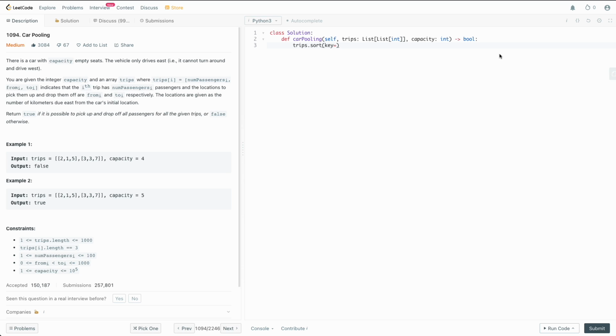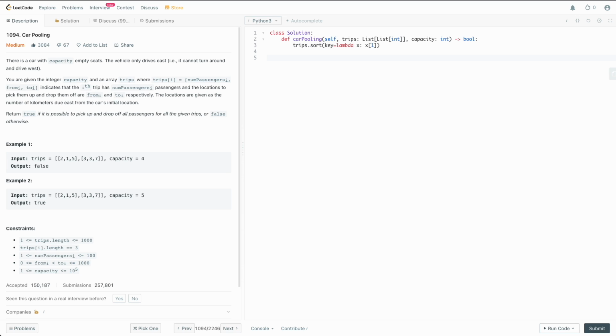We want to sort on the second element, so we have to tell our sort function to do it for us. So we're going to use sort, and we're going to use a lambda function here, which takes x, and then x is going to be each list within our big list of lists here, the trips. It's basically going to get one of these individual lists, and we want to tell it to sort on the first element of this list. So we're going to say x[1]. So that's going to sort our trips for us based on that first element.